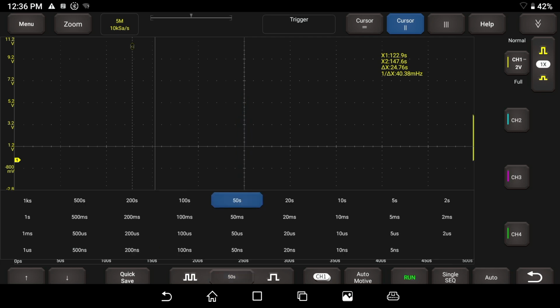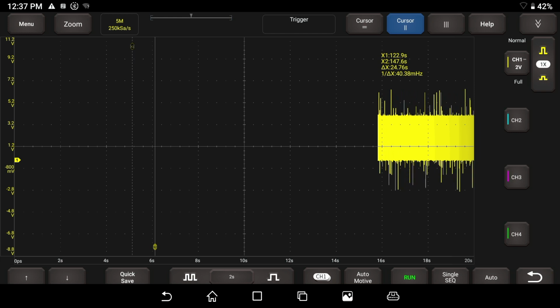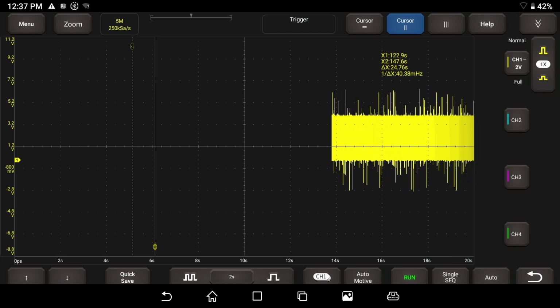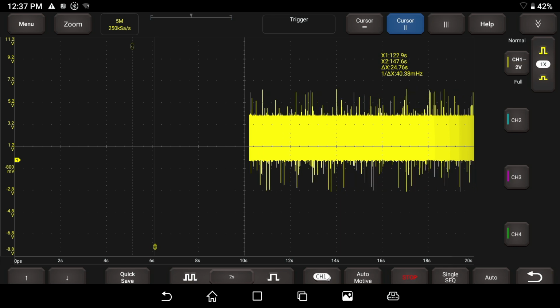I'm going to put this, I think we should be able to go really back to, say, 5 seconds of division, like I said, or let's go to 2 seconds, I'm sorry. 2 seconds of division. We're at 5 million samples, 250,000 samples a second. That is pretty stout, nothing to sneeze at there. Should be just fine for any automotive application.